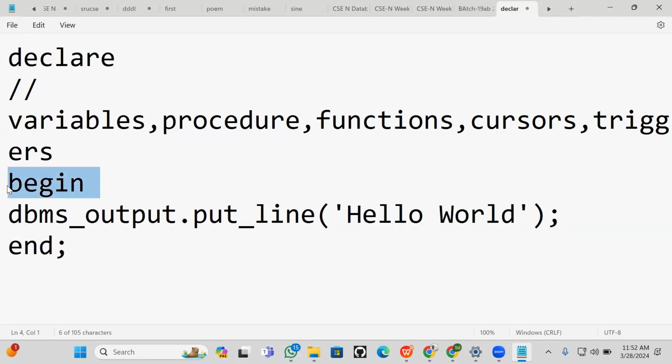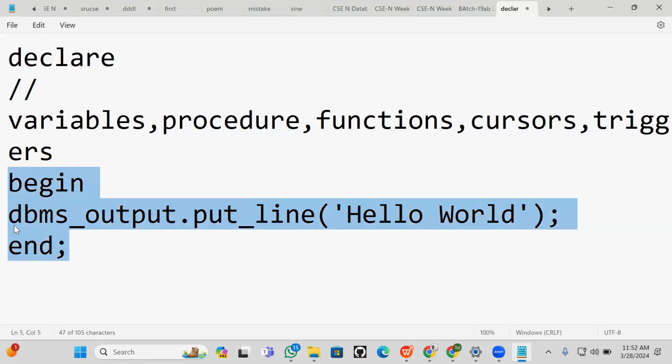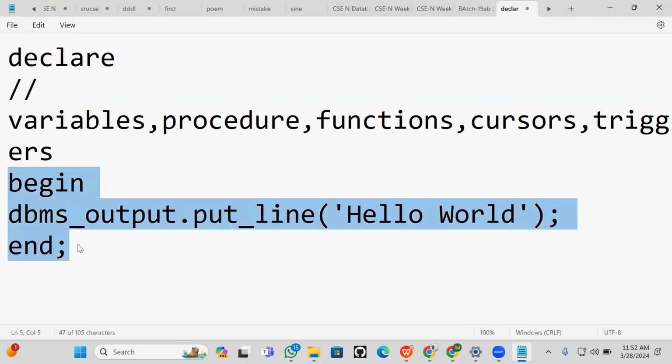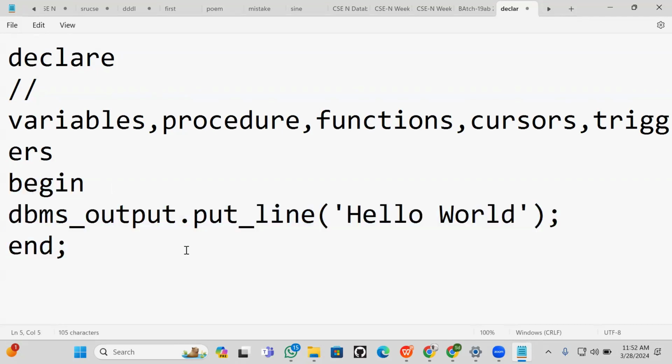Okay, so this is the mandatory section, begin and end. Whatever you write using this dbms_output.put_line will be printed to the terminal. So this is the output statement in your PL/SQL. We'll try to execute this sample program to print hello world through the command prompt.